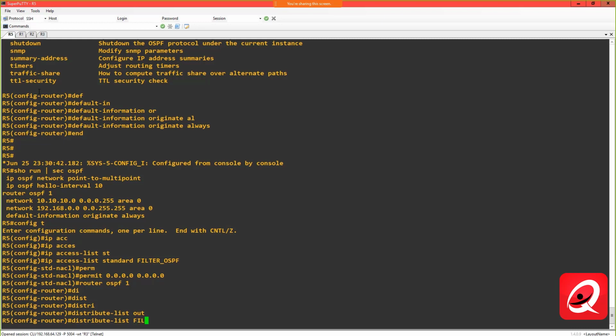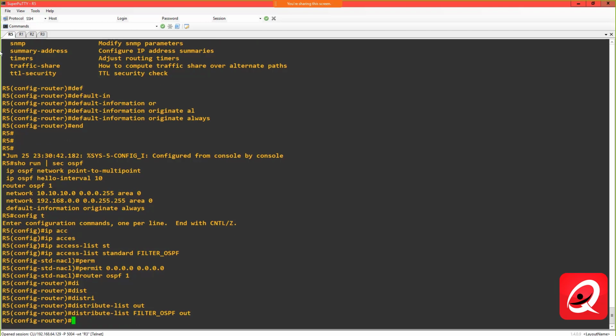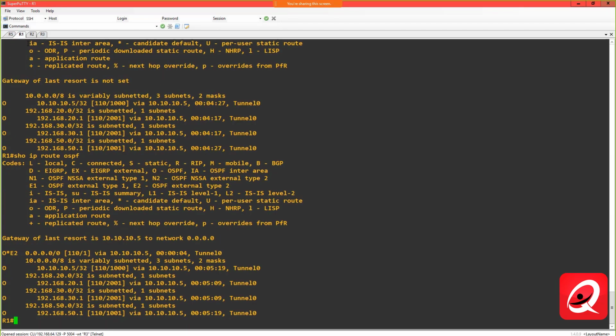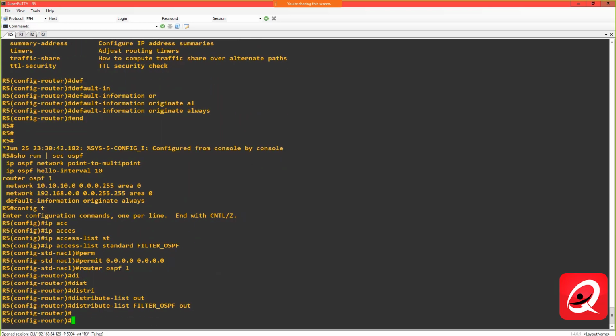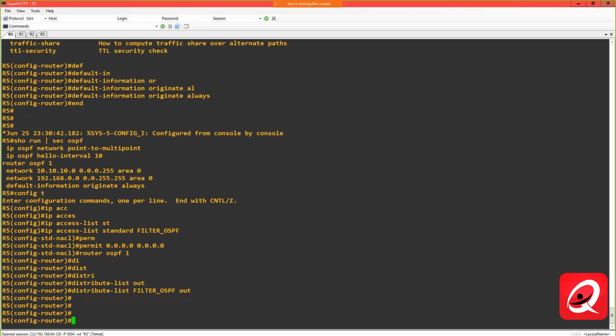Distribute list. I might have to do this on the spokes, but let me see if it'll work here. Out. I should see some of those other prefixes get filtered out. I might have to apply the filter inbound on the spokes themselves.